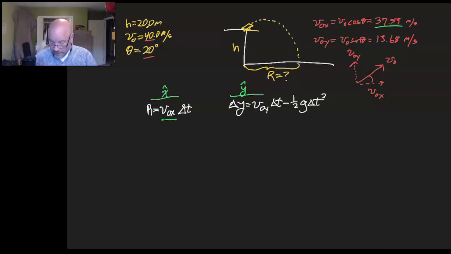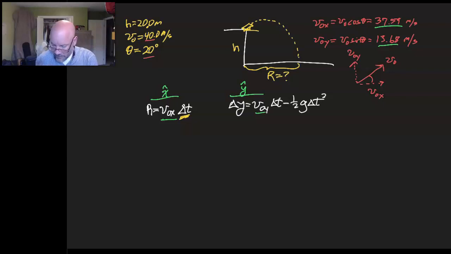So once again, we're in that situation where if we knew what the time was, then boom, the range would pop right out of that. But we don't know what that is, but we can get it by looking at the vertical aspect of our motion. So there's my number there, and we know delta Y is still minus 20. It's our minus H value.